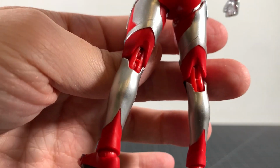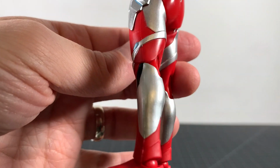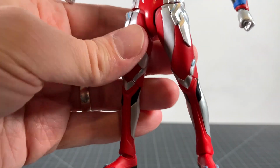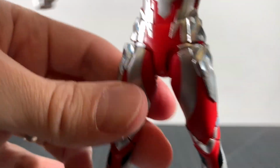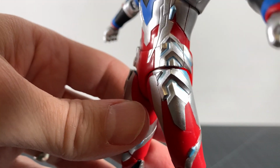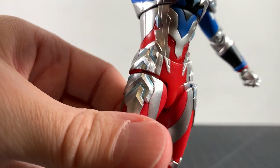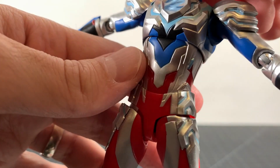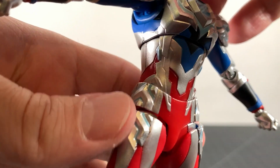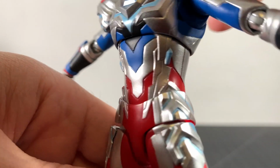Both sides looking fantastic, guys. Very, very good looking on the legs, the hips all looking perfect here. Again, silver, electric blue, really nice design, beautiful sculpt all the way through, going up here into the belly. That looks fantastic as well.